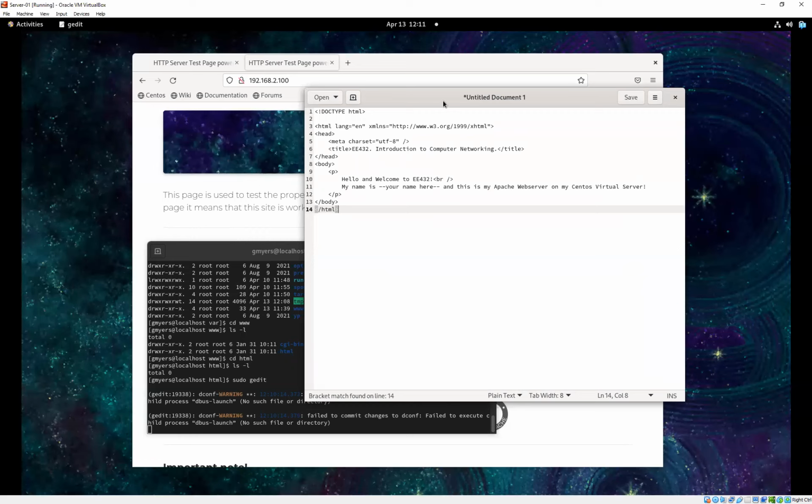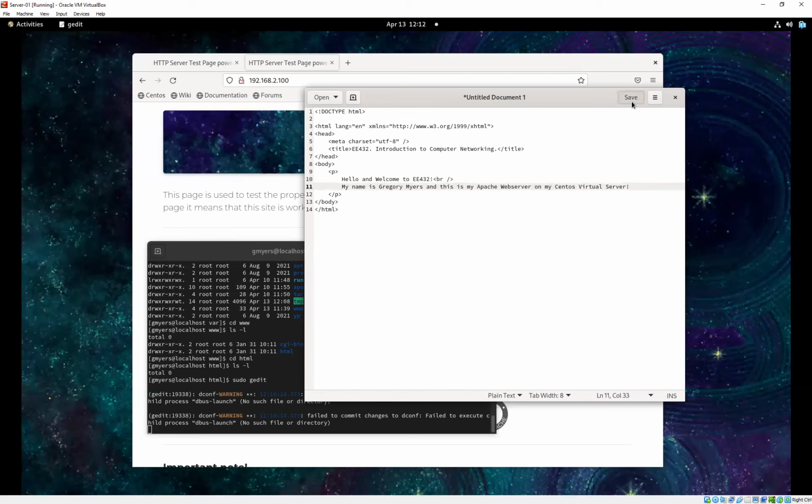You'll see that I'm able to do this because I have installed the guest editions and I have enabled copy and paste between my host and my guests. Again, if you've not yet done so, I would encourage you to go back to one of the earlier videos to get this working, or you can just simply type this manually. Now, at this point, you can go ahead and put whatever comments you want to, extend this as far as you want to. In this case, I'm just going to fill in my little template here where I'm asking for you to put your name, in this case, Gregory Myers.